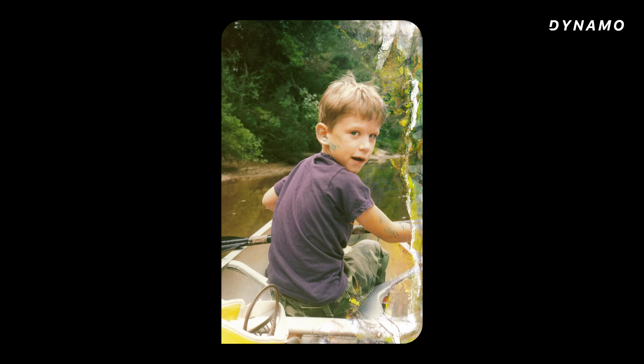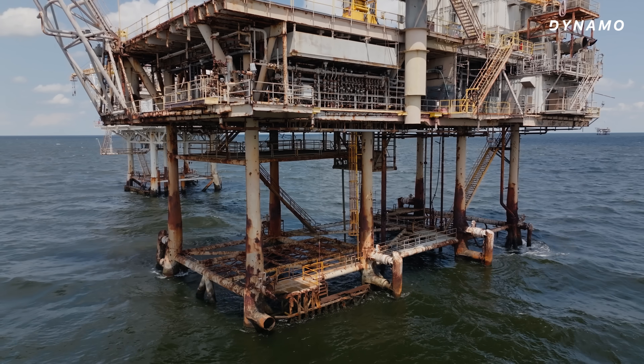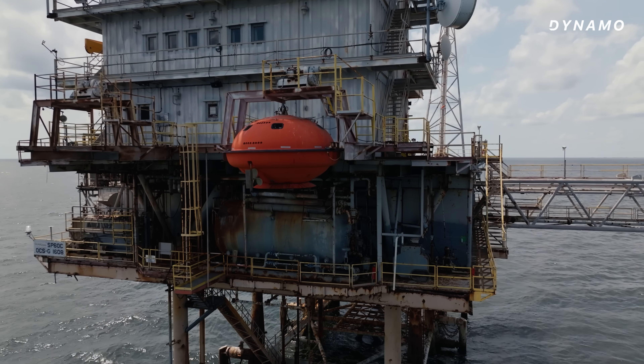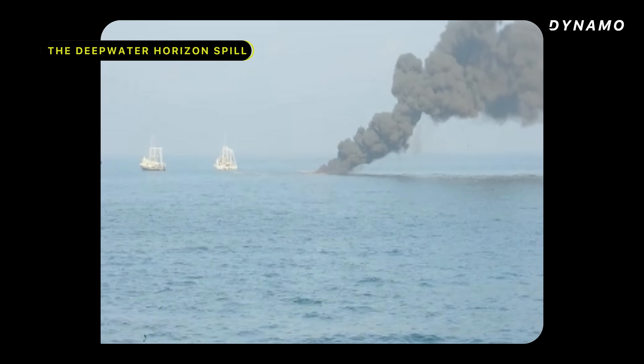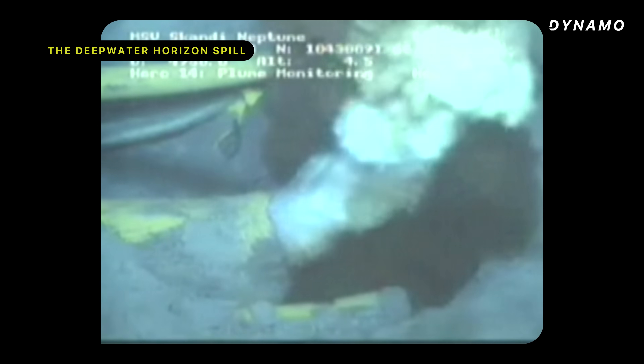Every well is a portal to the underworld, and you have to care for that hell mouth because it's turning Earth into hell on earth. That's Scott. His family was in the oil business in the Gulf for generations. Now he's part of an organization trying to get the industry to clean up after itself. What happens 10,000 feet down sometimes has no relation, no communication with the surface. And the longer we let wells idle — 20 years, 30 years — they can come back as zombies and random blowouts, causing injury and death, oil spills — the things we don't want. And that's what we see growing.